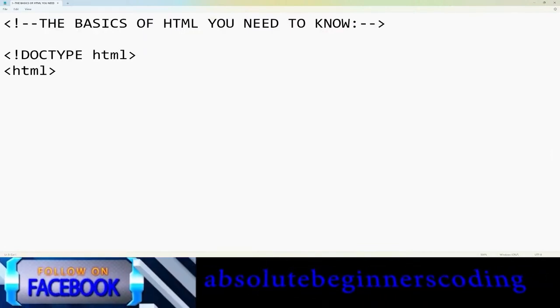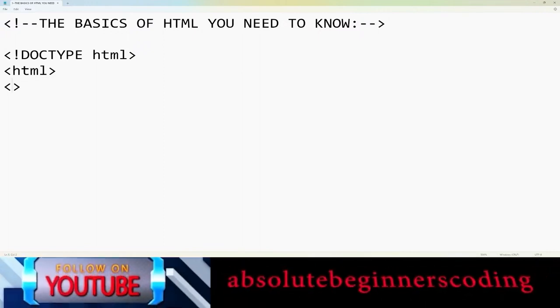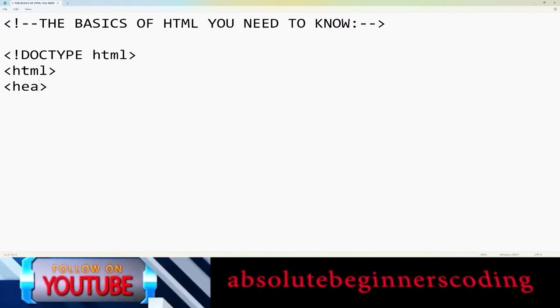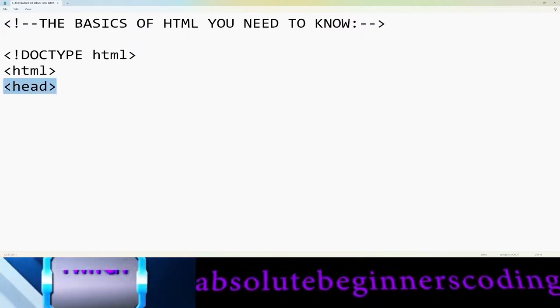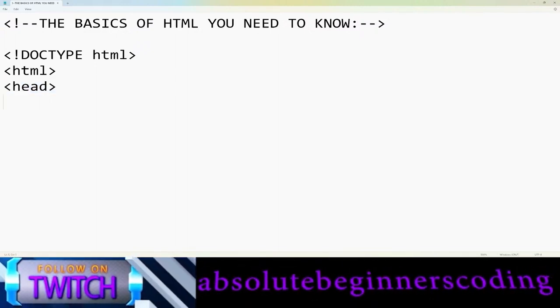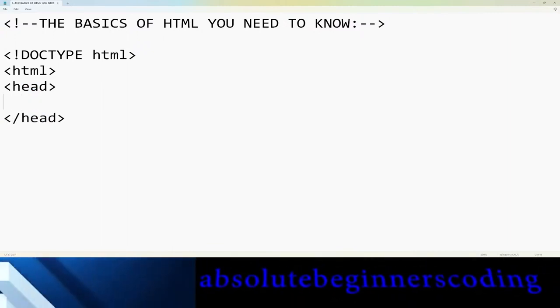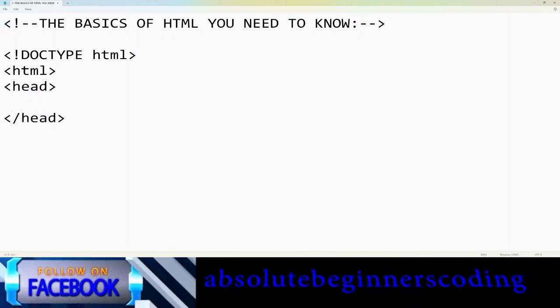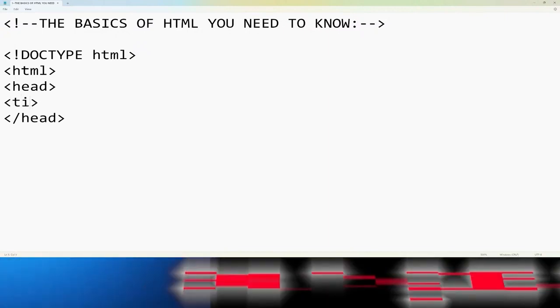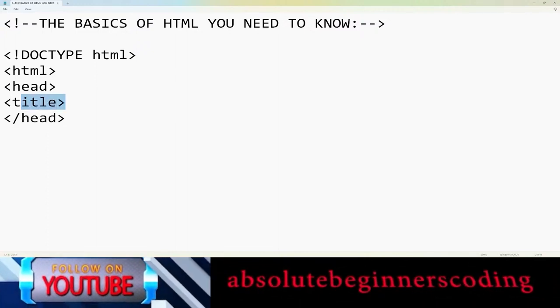Now what we have to do is create a header, right? The rules are simple. Inside two brackets, write head, which defines that this is a head, and the same applies for the closing as well. So it starts with head and ends with backslash head. Okay, that's great. Every head should have a title. So write the title. Whatever is inside the title will not be displayed on the page.